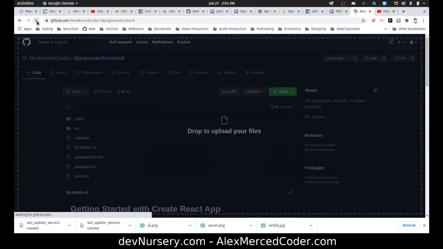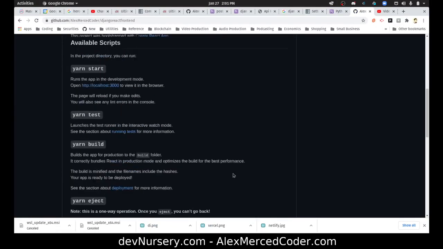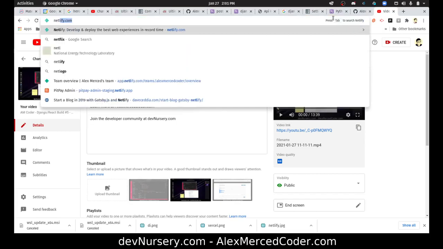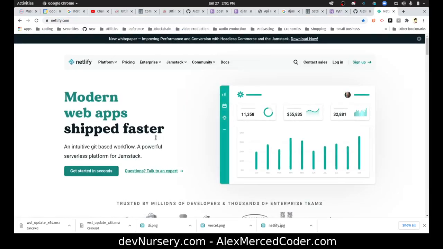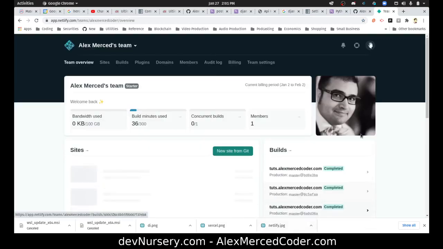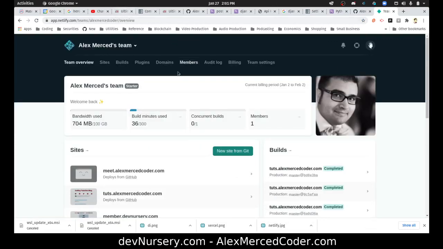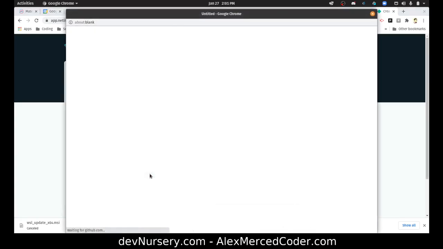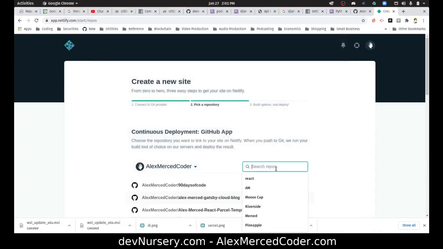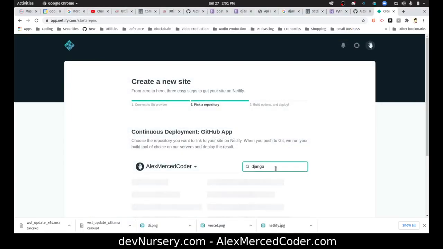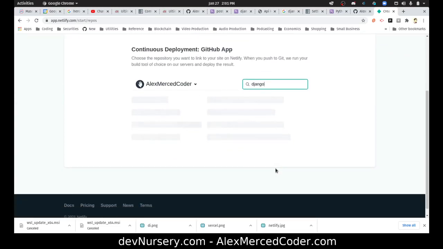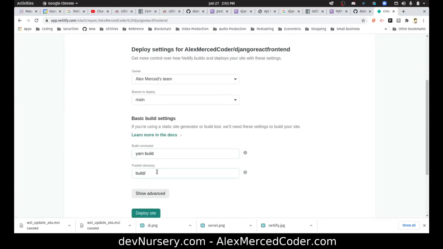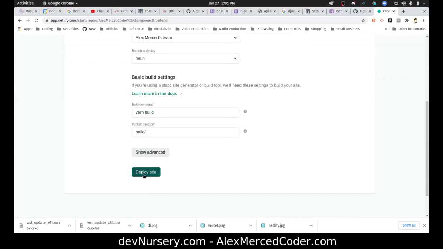And then I can refresh this. And ta-da! Okay, so now my React is up. Then let's deploy it by going to Netlify. Log in. Okie dokie. And basically what we do is we just go New site from Git. It's a site from GitHub. Then I'll type in Django as a search. It's going to take a second because I've got a lot of repos. And here's the front end. It should automatically detect the React settings, which it did.